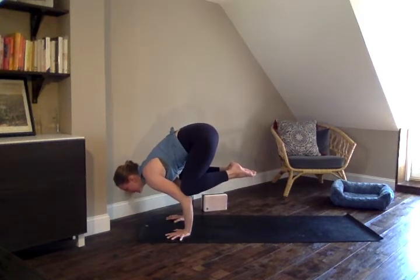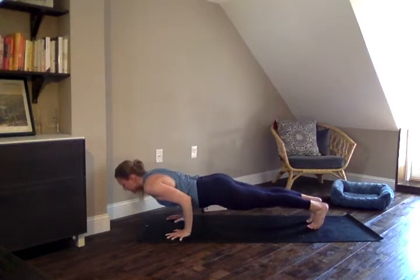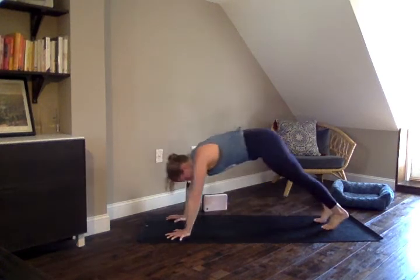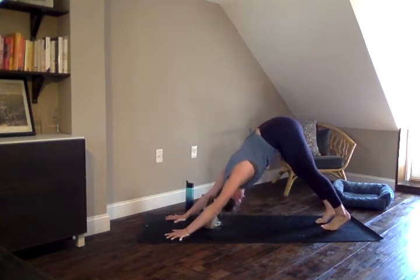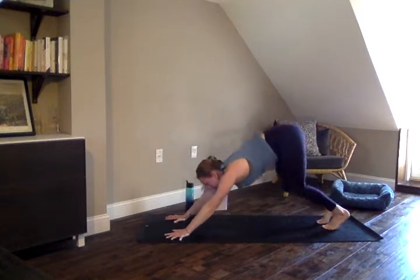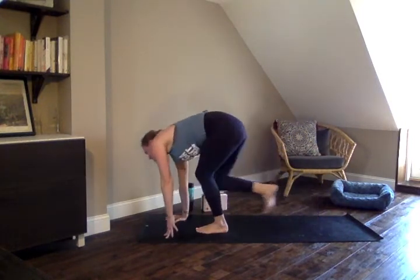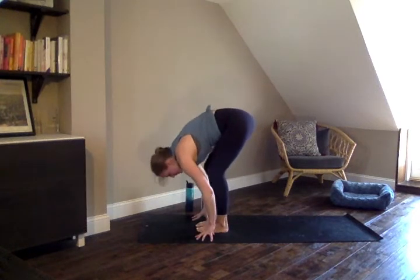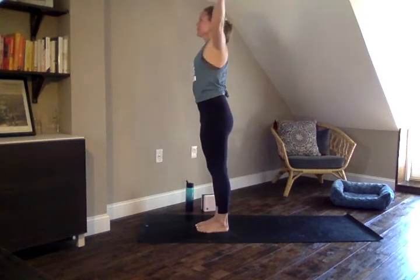Take one more breath in. Chaturanga, look forward, kick back. Upward facing dog, downward facing dog. Lift high on your toes, bend your knees, step or float. Halfway lift, forward fold. Mountain pose.